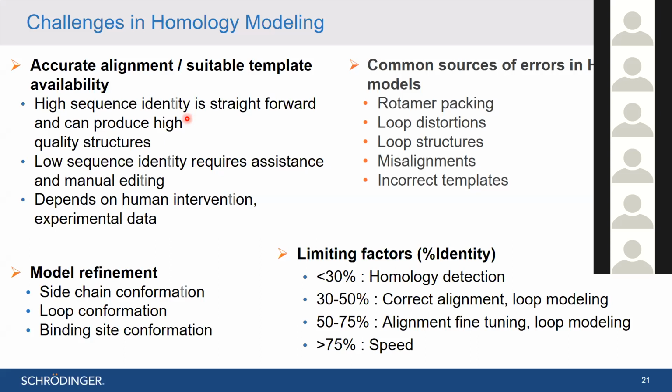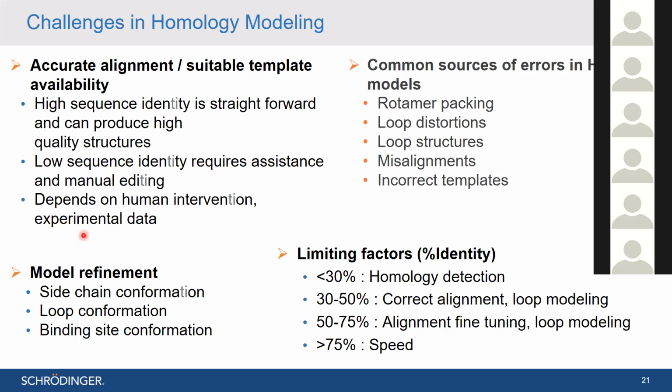One doesn't need to worry about the homology model which is being built. That's why you always need to look for a template structure with very high sequence identity. If you find it, it solves everything. But if it has less sequence identity or less sequence similarity, then you need to intervene in between for sequence alignment, or while doing homology modeling you need to check all of your structures iteratively, see which structure gives you the best, and refine it. So it needs some human intervention in case of low sequence identity, which you need to consider.